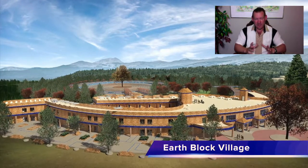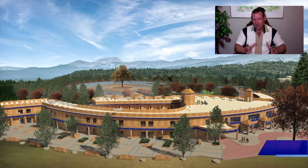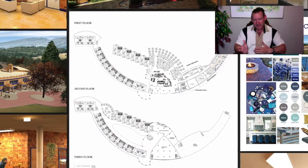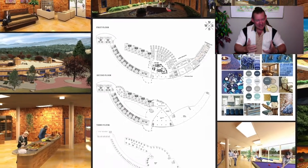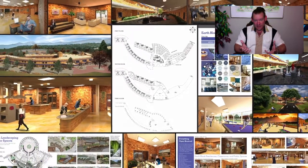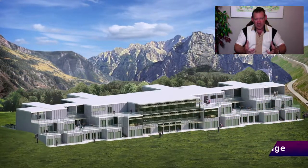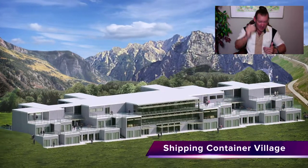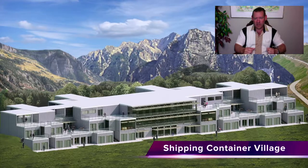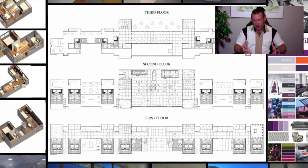We want to demonstrate exactly how to do that. How easy is it to get food that's not sprayed with pesticides, herbicides, and fungicides? That's poison being sprayed on our food and we have to go out of our way to get clean alternatives. How easy is it to get water that is clean without additives we don't want? We have to buy purifiers or go out of our way — but we could build that into our infrastructure. How easy is it to live in integrity with sustainable energy, or to get the education you want for your kids? For most people, that is really challenging.